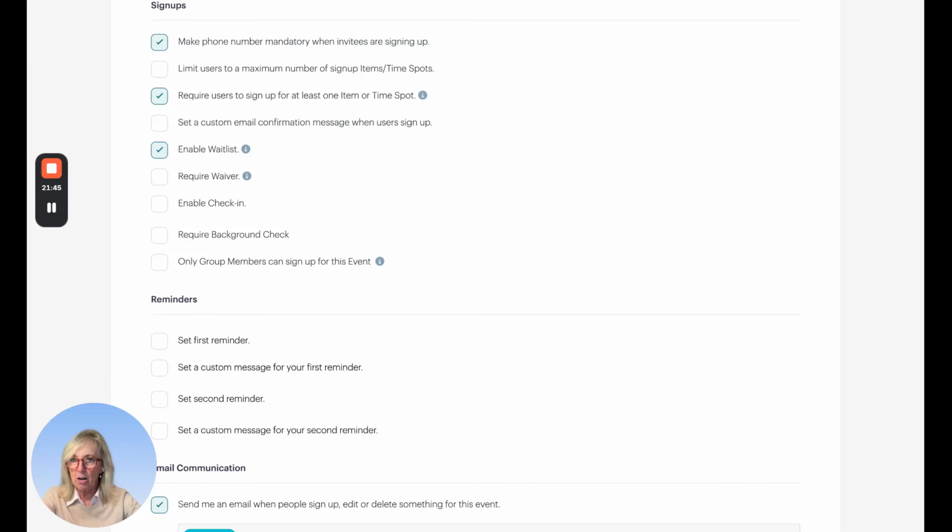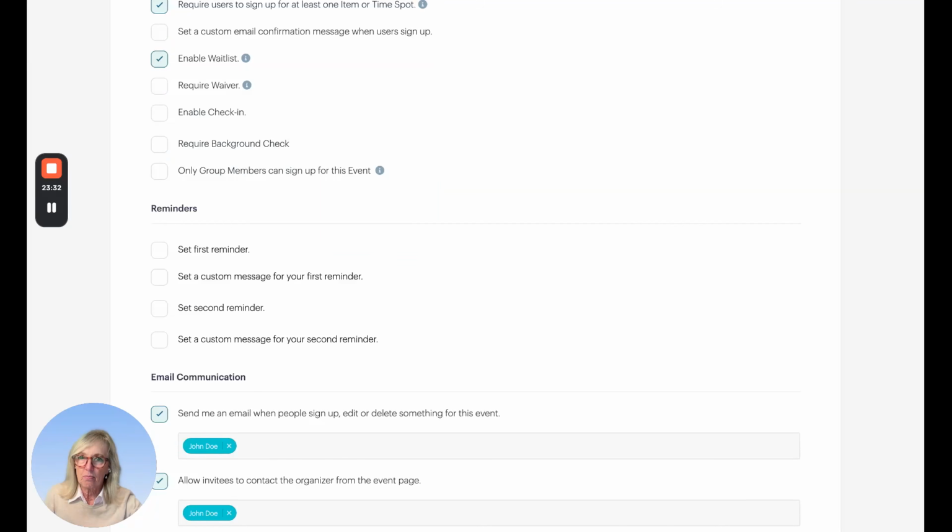So check in, require a background check, and then this one would make it so that only approved group members can sign up for this event. So if you have some things where you want to make sure that you've already approved someone, maybe they needed training, that kind of thing, then that would, even though people could publicly see the sign up, they can't sign up for it unless they're an approved member.